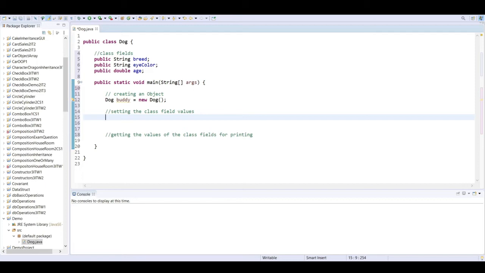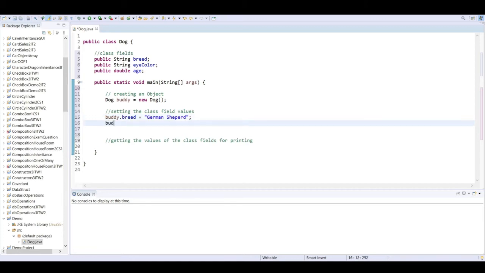So let us first define the value for the breed. Again, to set the value, let us use the name of the object of the dog named body, followed by a dot. Anything defined in your class field as a public access specifier will appear here in the suggestions of Java Eclipse. Let's say, for example, we want to set the breed. So kindly select the breed. Again, it shows here that it accepts a string value. Meaning to say, the one that we will enter here is a string value, so we will use double quotation marks. Let's say German Shepherd.